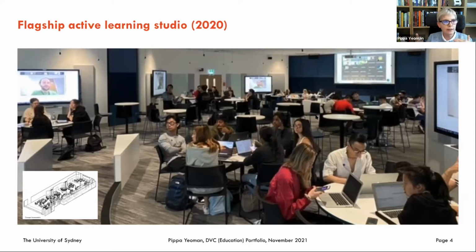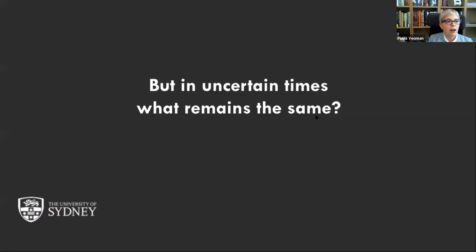So you can reconfigure things, but you haven't got this very strong U. You've got some inclination, so you can see across the room, and you've got these little pockets where the activity happens. It was scheduled to open in 2020. It kind of sort of did, but real learning activity only started happening in it the week before the second lockdown. This is a room on our Westmead campus, so it's medical education. This was a wonderful use of it. But everything came to a standstill.